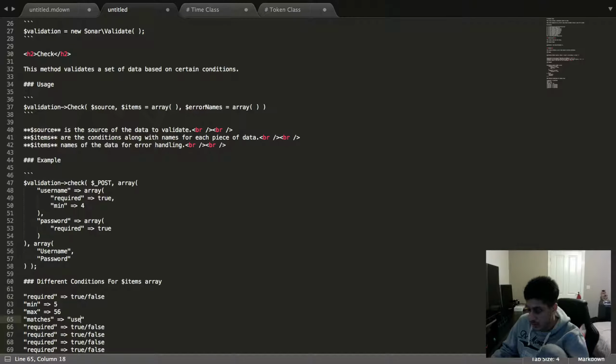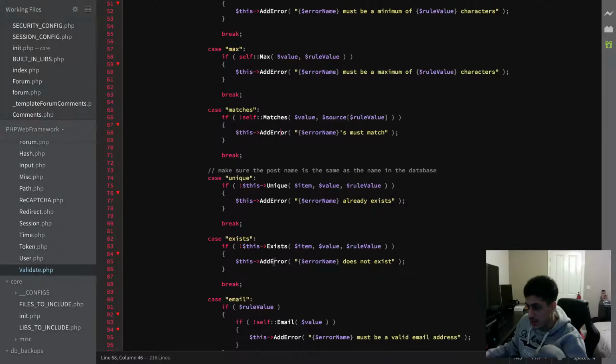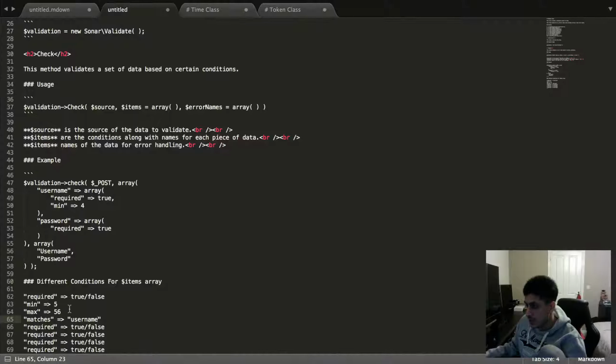This could be username, for example. So go back to validate. Match is unique. This is to do with database. Unique: database, table name.